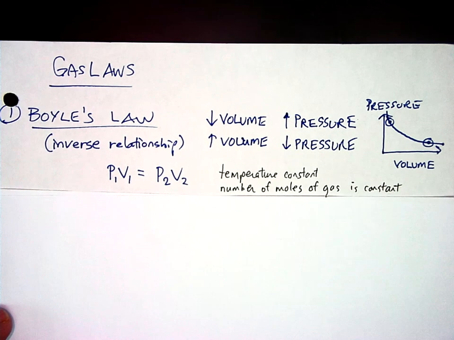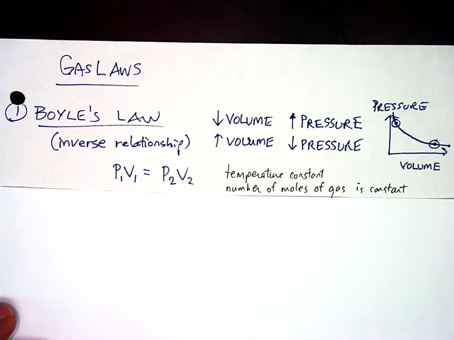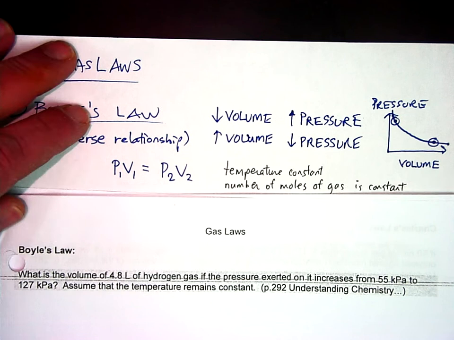And one of the demos that you'll have a chance to take a look at is the pressure in a syringe with a marshmallow present in the syringe, and you can really see what's going on. So that's the relationship, that's the formula we're going to use. Okay, so let's take a look at this first example.